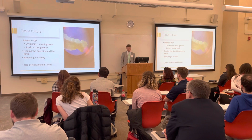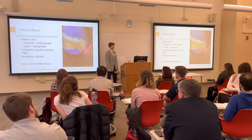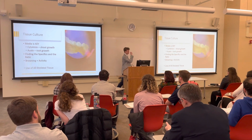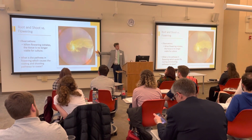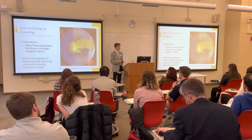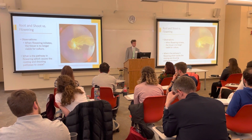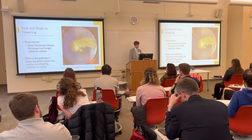And we are using etiolated tissue because, quite frankly, we ran out of options. When it comes to non-etiolated tissue, it doesn't work for us. And so we grow this tissue in the dark, hoping that there is some kind of light switch or some kind of cold-tolerant switch that is working with us. When flowering initiates, the tissue is no longer viable for culture. This indicates that we have to use a specific age range, usually 1 to 2 years, but we don't know that for sure. This is just an observation we made, so that's another thing that I am confirming. And we want to figure out what that pathway is for flowering that causes the rooting and shooting pathways to cease. It could be a genetic moment, we don't know.